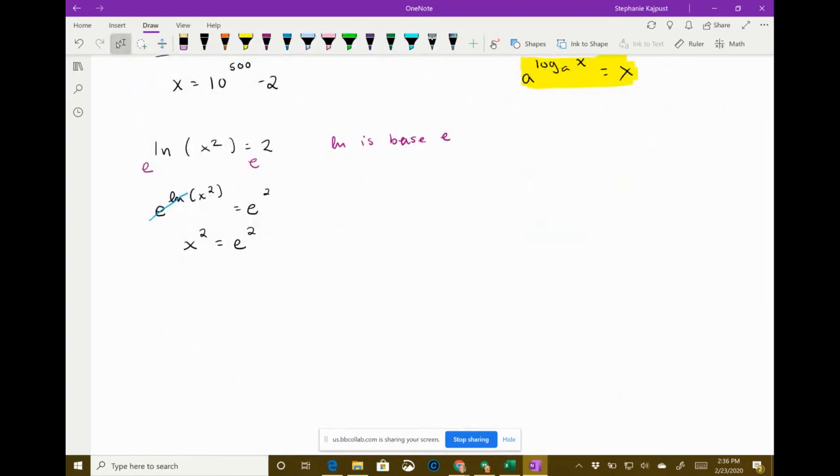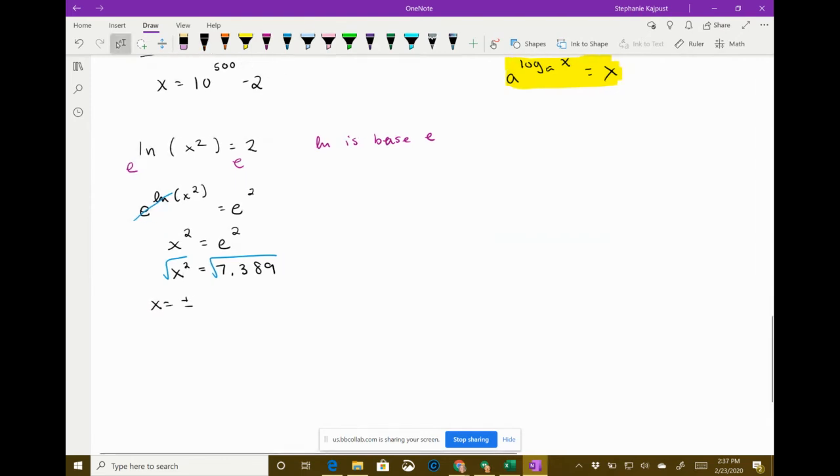So I'm going to do e squared on my calculator, and then I get 7.389. So we have x squared equals 7.389. And then you're going to take the square root of both sides, so you can solve for x. And you're going to get a plus or minus. So you get x equals plus or minus, and then you take the square root of what you got, and we get 2.718, which actually ends up being e because the square root will cancel out that e squared.